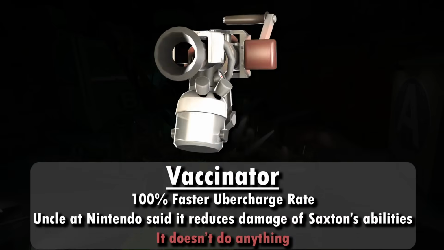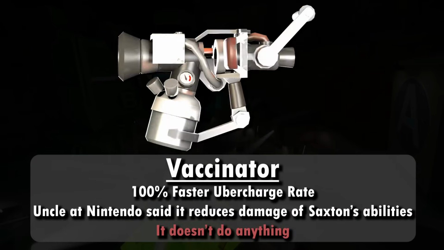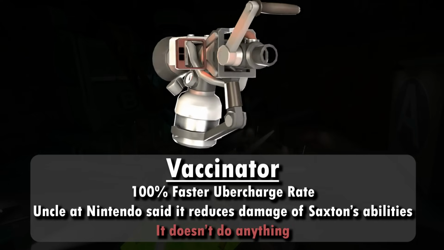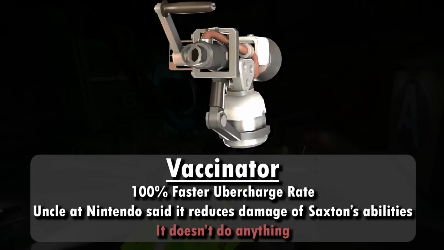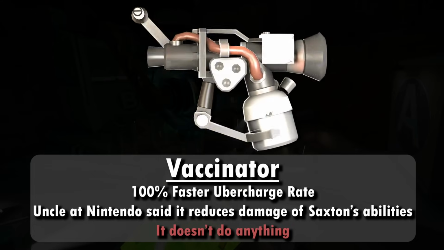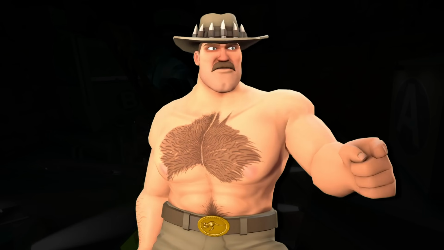The Vaccinator supposedly negates the damage dealt by Saxton's abilities, but I ain't really falling for that. It's just better to have a Medigun that properly counters Hale's normal attacks and abilities, rather than just his abilities alone. Seriously, if they wanted you to use it, there wouldn't be a voice line for it. You know there's no melee resistance on that thing, right?